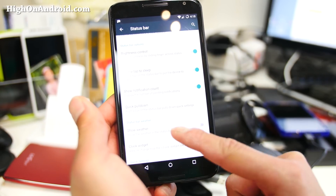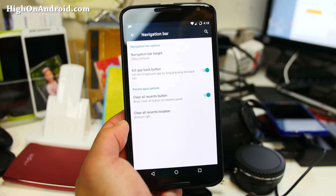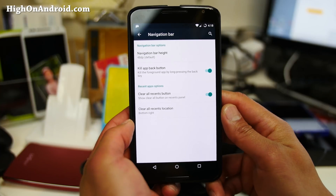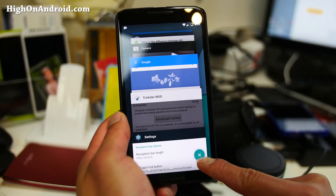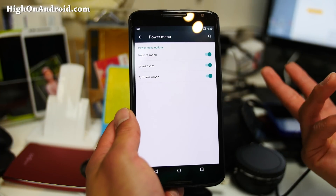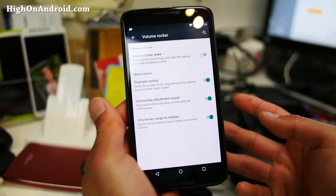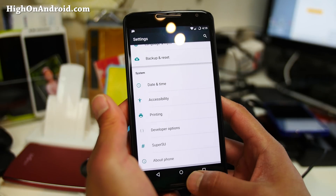Show weather. And also navigation bar — you have additional options. I'm still getting used to this camera, so bear with me, but once I have it down all the lighting should be good. Clear recent apps button — by default Lollipop doesn't have it, so if you want that you can set it to the bottom right or left. Stock Nexus ROMs don't have it. You also get additional screenshot menus. Volume rocker, volume wake — and that's pretty much it. Everything else is stock Android 5.1.